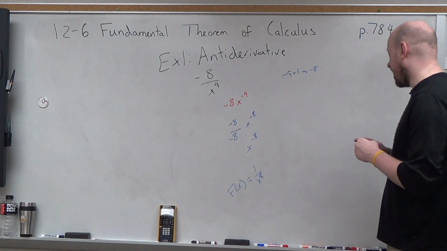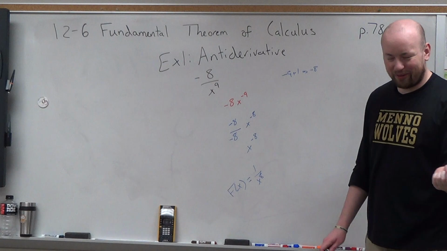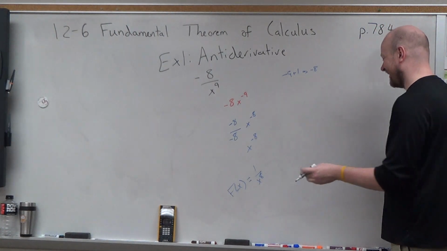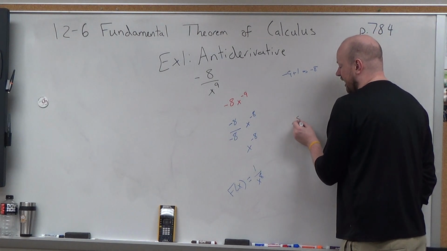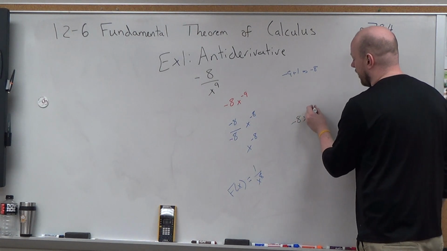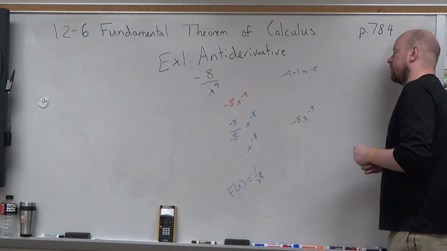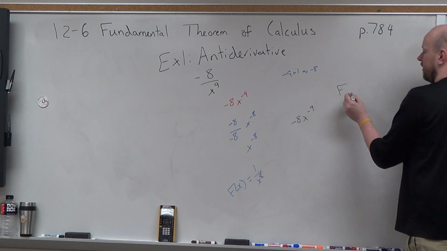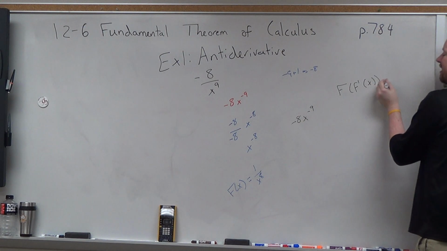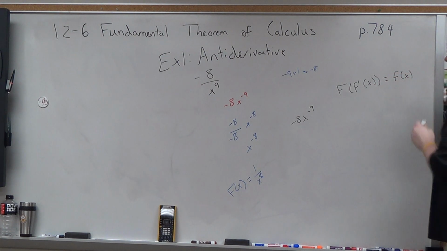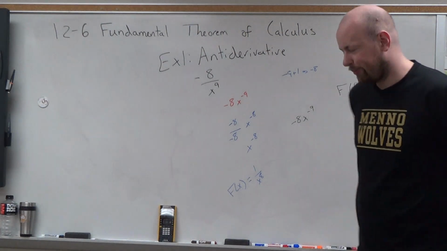And we can easily check that, because if I find the derivative of the antiderivative, they would undo each other. So this would again be x to the negative 8. I need to multiply my negative 8 out front. Negative 8 times x, and lower my power by 1. Negative 8x to the 9th, which as we said earlier would be that way. So the derivative of the antiderivative would just be the function. And it doesn't matter which order you go in. Antiderivative and derivative just undo each other.